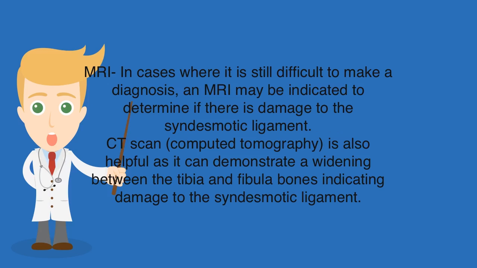MRI. In cases where it is still difficult to make a diagnosis, an MRI may be indicated to determine if there is damage to the syndesmotic ligament. CT scan, computed tomography, is also helpful as it can demonstrate a widening between the tibia and fibula bones, indicating damage to the syndesmotic ligament.